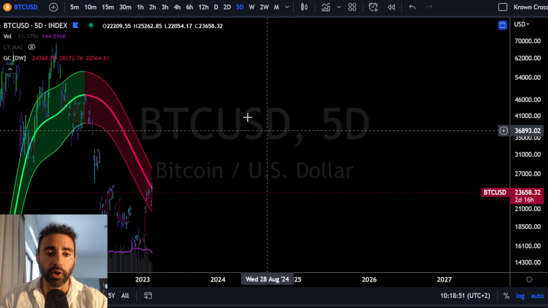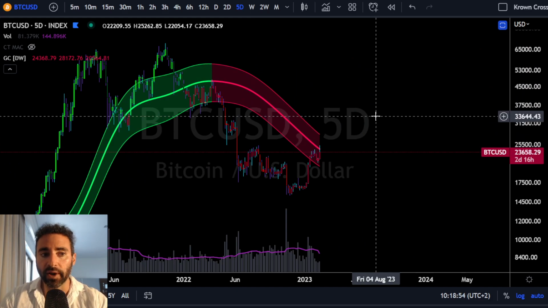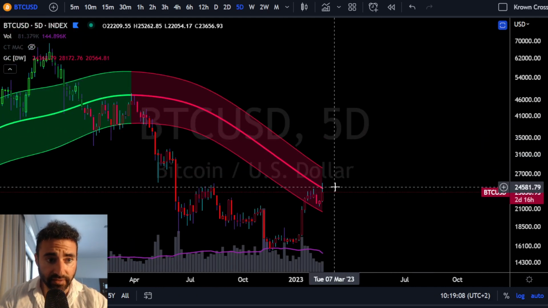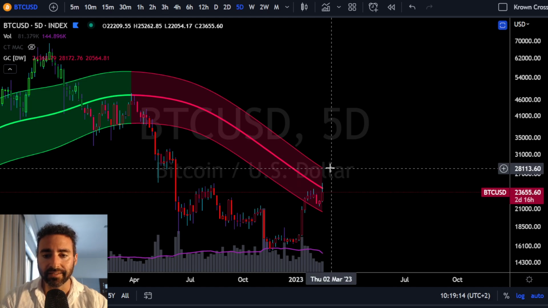But again, that major region is coming in around 24,350. So keep that number in the back of your mind's eye. It's not relevant necessarily for today, but on Sunday, alongside the weekly closure, if Bitcoin closes above that region, which is, again, 24,350 on the 5-day time frame, then I'd very, very likely look for the next leg up to emerge from that, probably within the following few weeks.